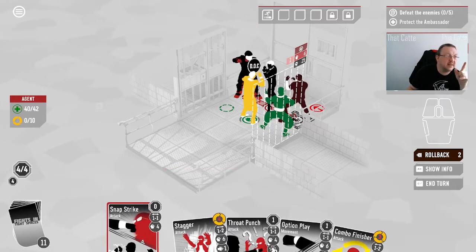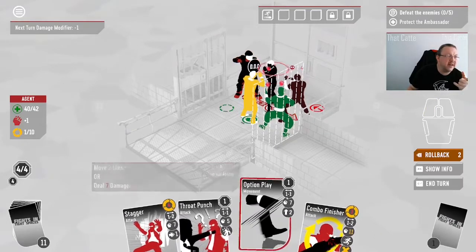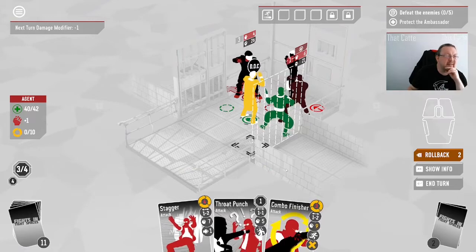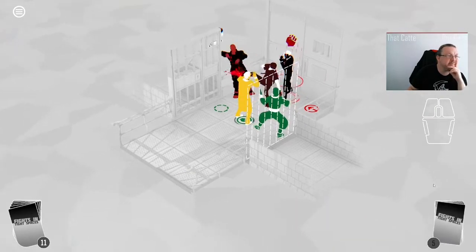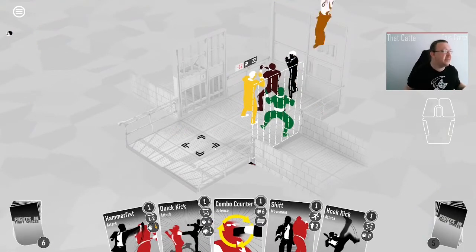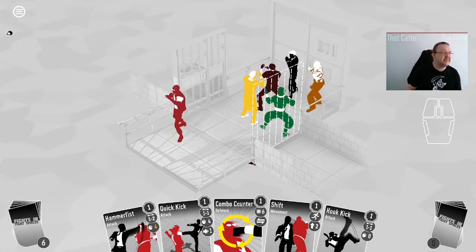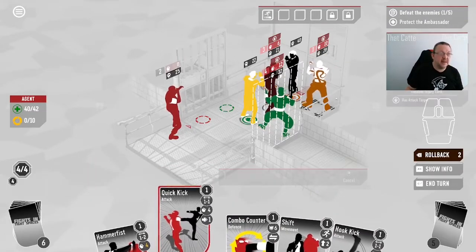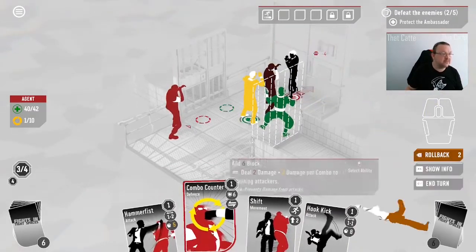Wait. Okay. I don't throw punch that guy. And he will kick that one out of the map for me. Thank you. Jeez, look how far back. That's ridiculous. Great. Okay. Out.